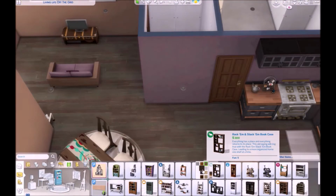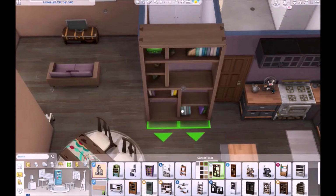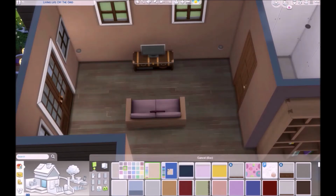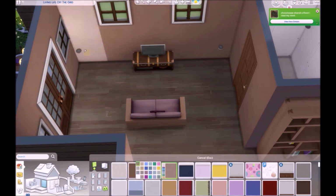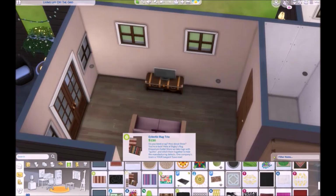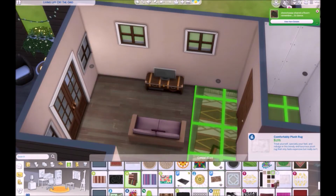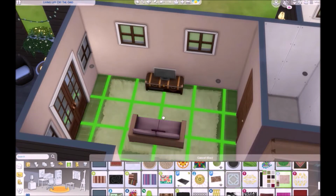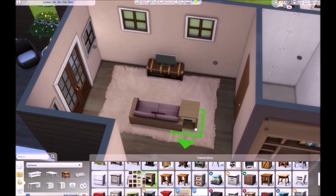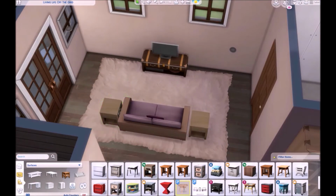The living room took me a while. I think I cut out a bit of footage on that as well. I tend to do that because I'm a really slow builder. So I tend to edit my videos and I go through the footage with a fine tooth comb. Is that the saying? I'm not even sure if that's right. Because I don't want anything unnecessary in the video that's going to take up time away from something else that I would like to put in.